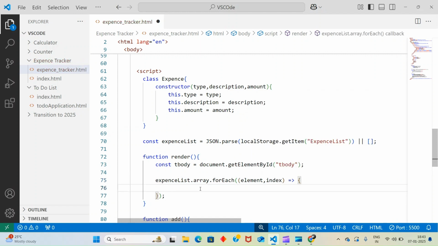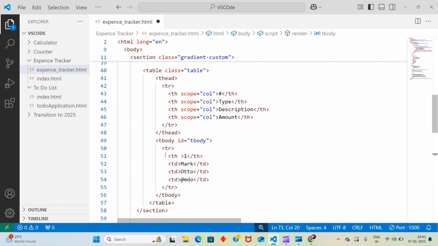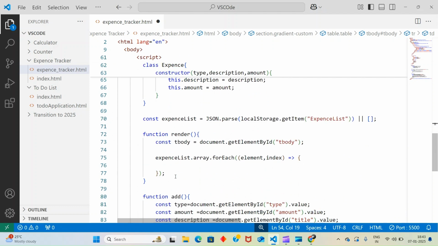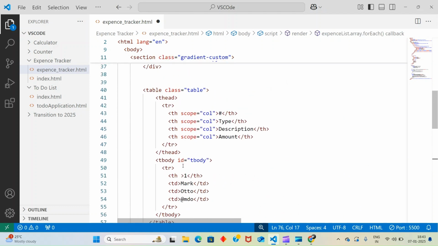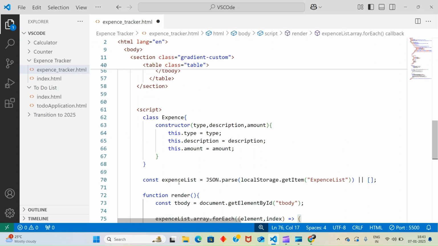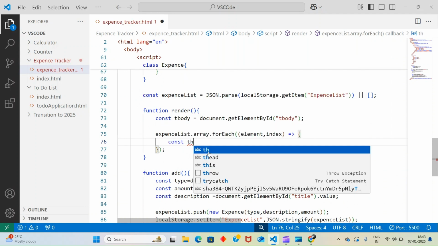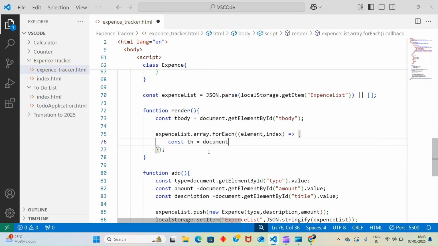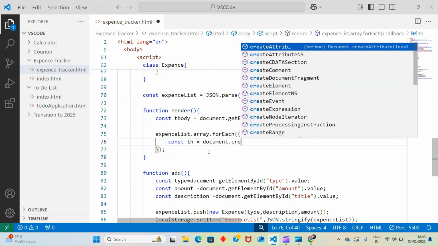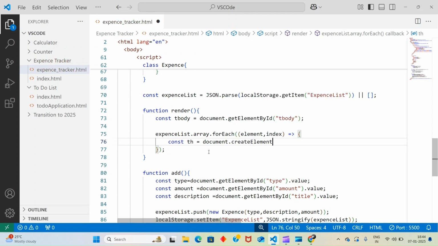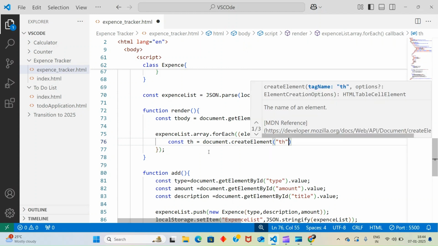Now what we want to do is, in this tbody, what I want to append is tr, and in that tr one th and three tds. Okay, so first I'll create th and tds. So const th is equal to document.createElement th.